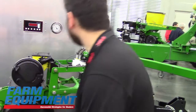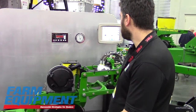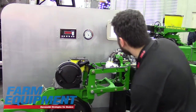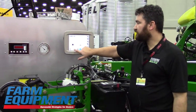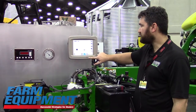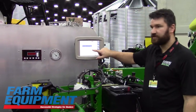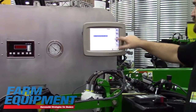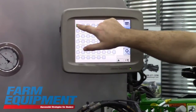There's an inverse relationship between applied down pressure and target gauge wheel load. You can set your target value across the entire planter. You can also do your zero point calibration — when you lift up off the ground and want to zero out all of your load pins, you can do that right from the home screen.